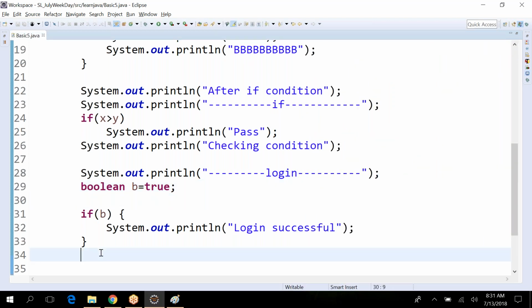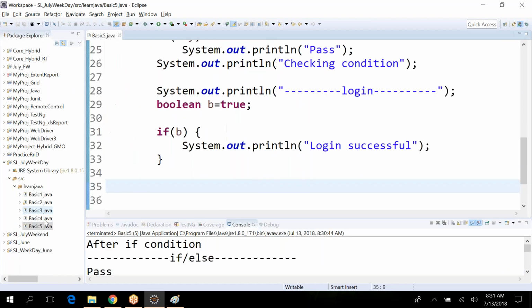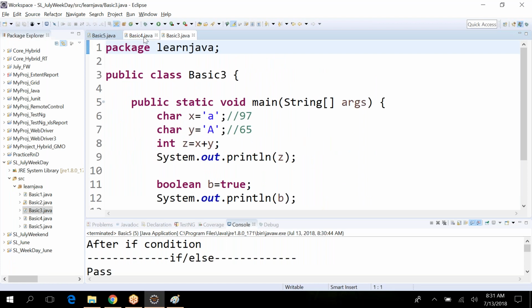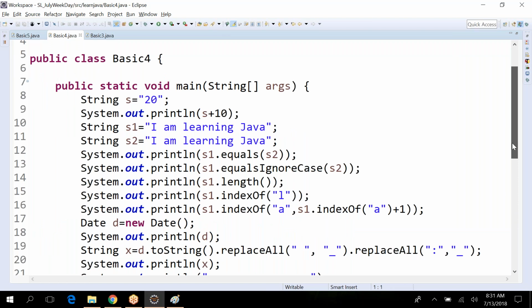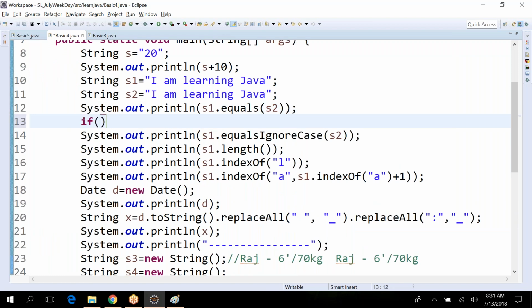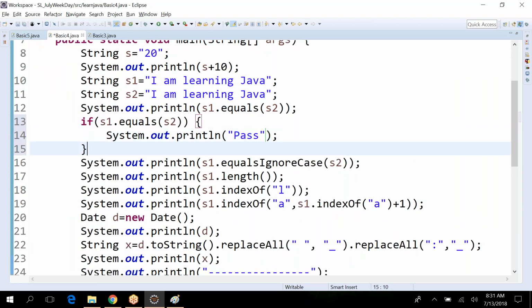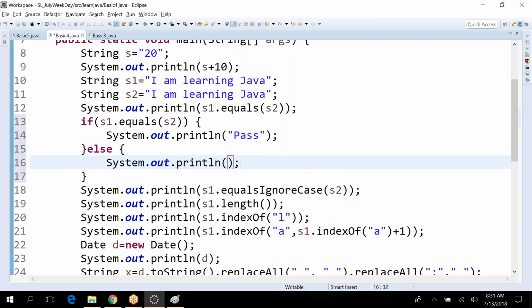Now, these are the different conditions, if, else, and all. Even if I go to this class, for example, I want to check s1 equals to s2 or not. Since it's giving me true or false value, right? You can directly use it in the if condition. If this, you can write pass, else you can write fail.